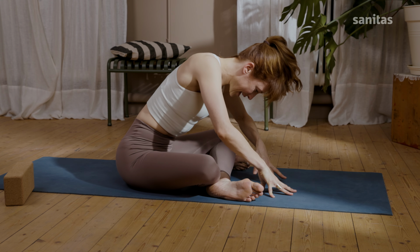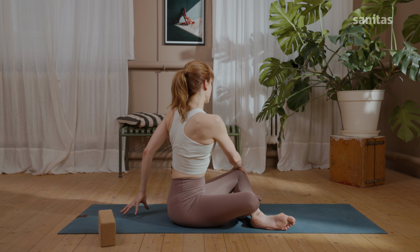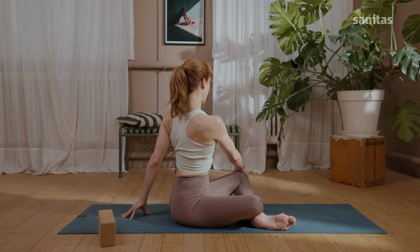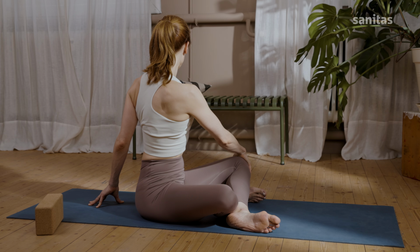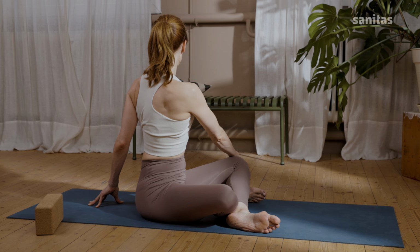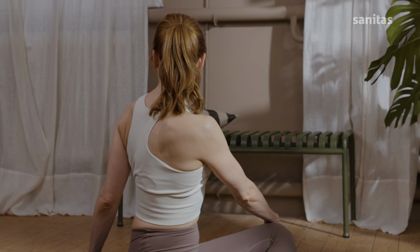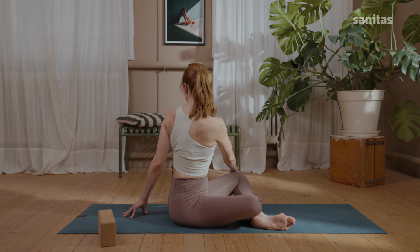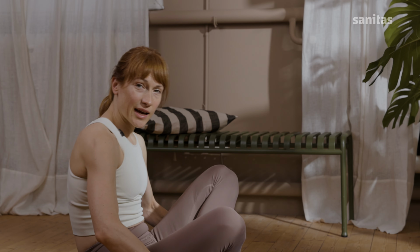Walk your hands back slowly. Place your right hand on your left knee, the other hand behind you. Pull up as you breathe in. As you breathe out, turn gently to the left side. Pull up tall again as you breathe in, and breathe out as you rotate your chest to the left. Focus your gaze on one point. Look to the back corner of your mat. Slowly release. Come up onto your knees.